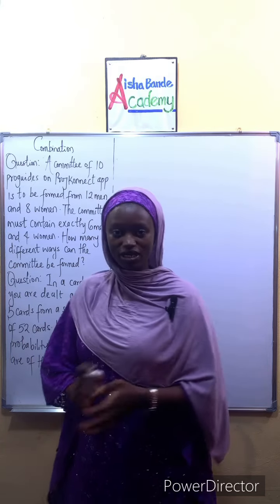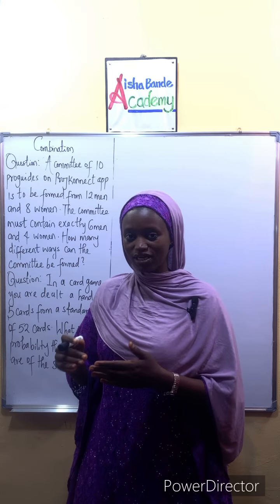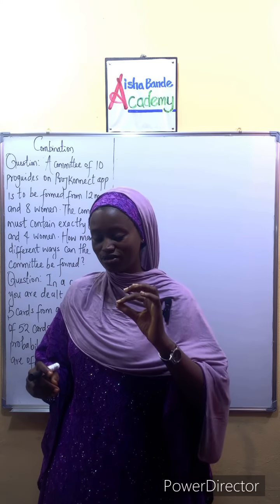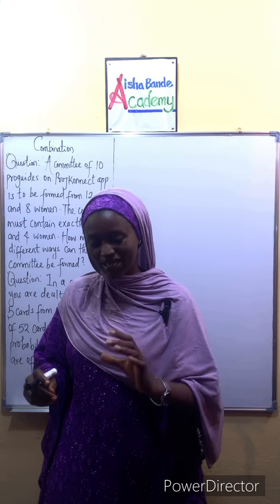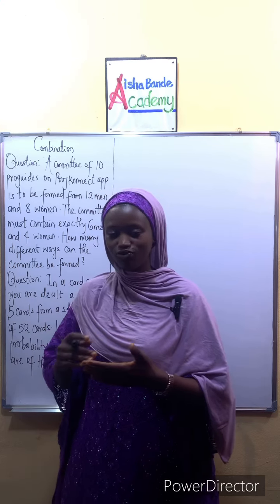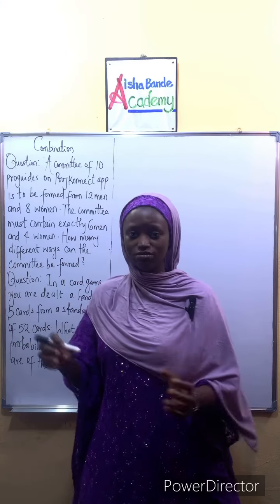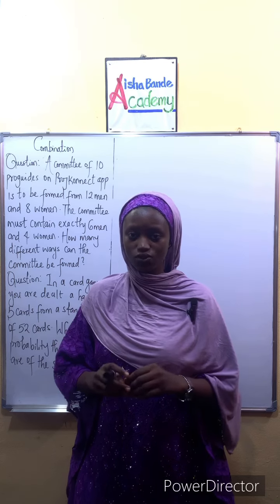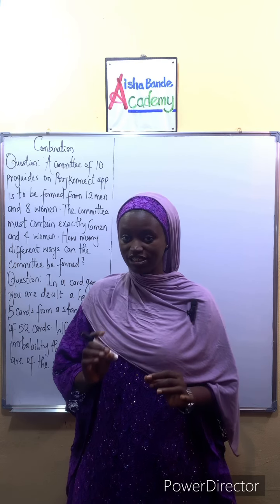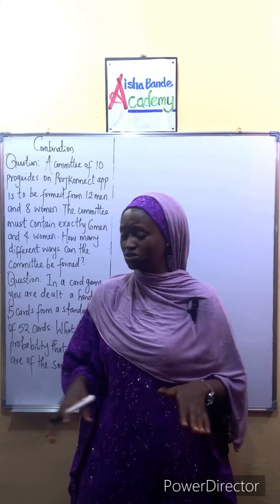So before we begin, permutation simply focuses on order. Okay, so the arrangement has to be in order in permutation. Combination focuses mainly on the chosen items. It doesn't focus on the order of the chosen items, just the chosen items, that's what combination basically focuses on. Combination can be defined simply as a mathematical concept that refers to the selection of items from a larger pool where the order of selection does not matter. Okay, so that's what combination is all about.